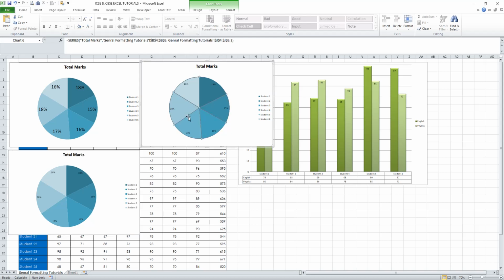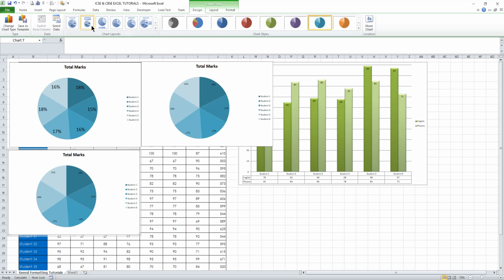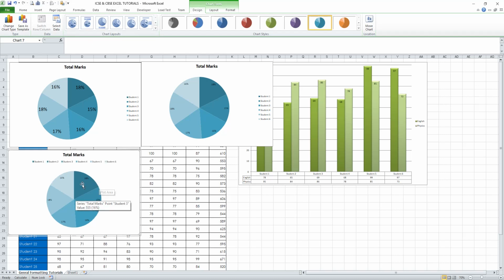All right, so now we can take this, go to design, and then we can select this. Now it looks much better. So total marks, what does it contain? Okay, now the other way you can do it is, if you're using percentages, you need to have one chart relevant to this chart which actually shows the figures. So I don't want this to be a percentage.